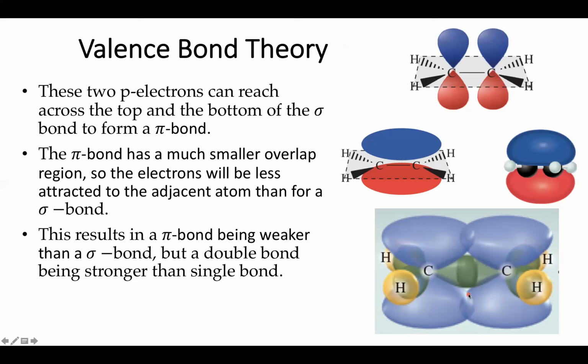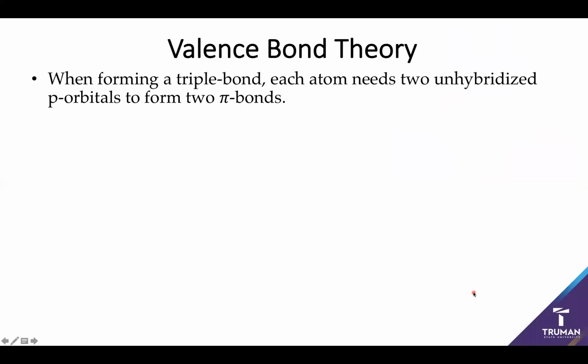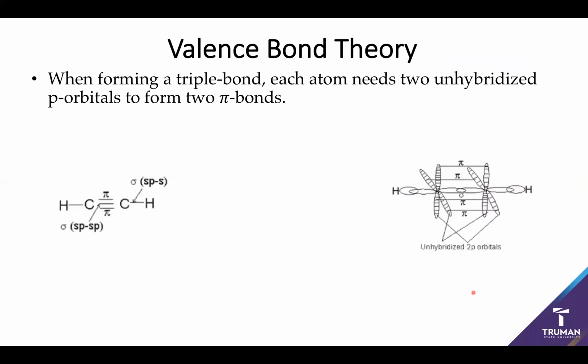Now, if this works for a double bond, we can use the same general idea for a triple bond. The only difference here is that when I have a triple bond, usually what I have here is an sp hybridized atom. Because if I've got a triple bond, this usually means I can only have 2 electronic domains, so I don't exceed the octet rule.